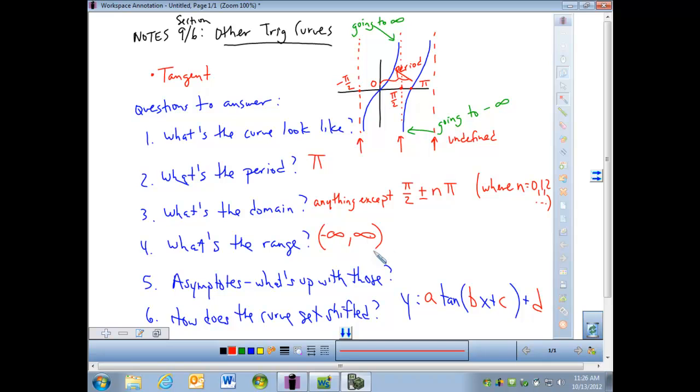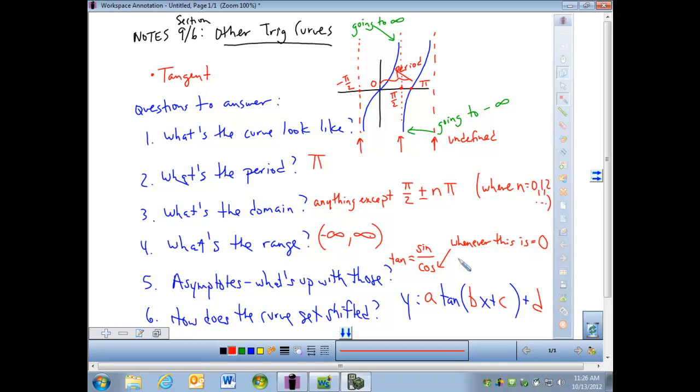Going back to talking about the asymptotes, what's the story with those? Why do those occur where they do? In order to answer that, you need to remember that tangent is defined as sine divided by cosine, or on your unit circle, y divided by x. So tangent is going to be undefined anytime that cosine, or your x value on your unit circle, equals 0.